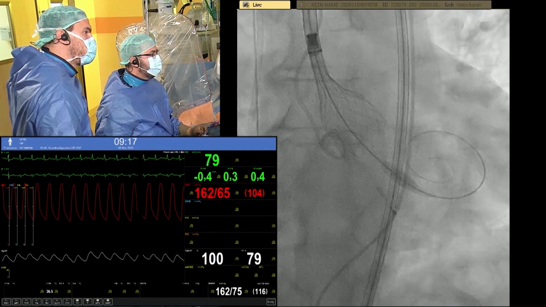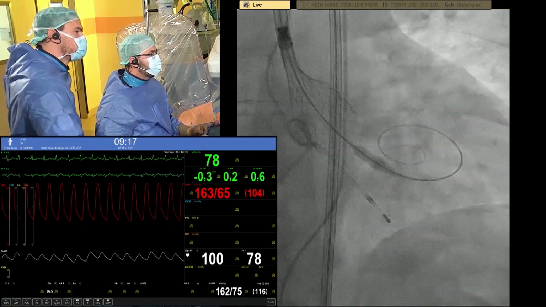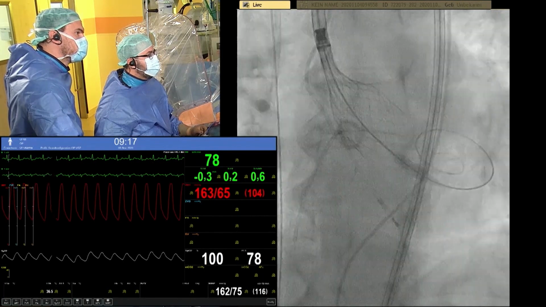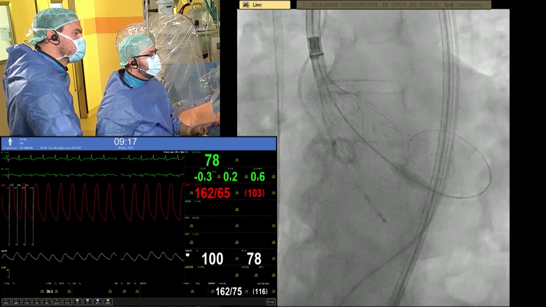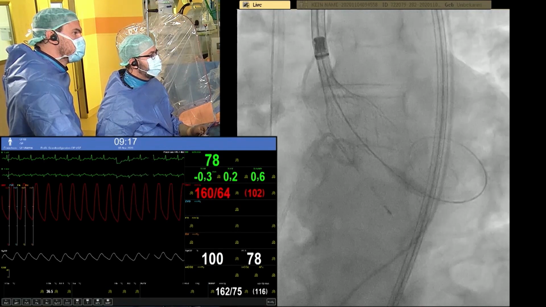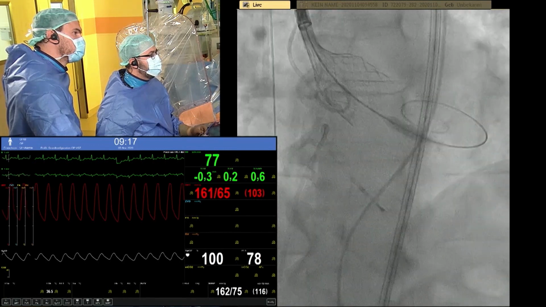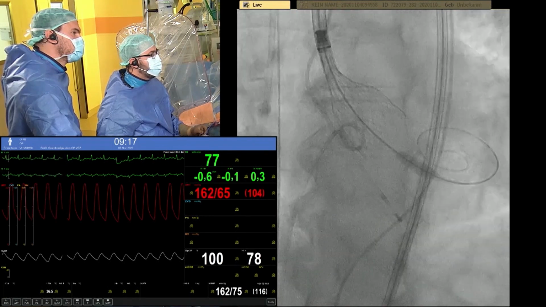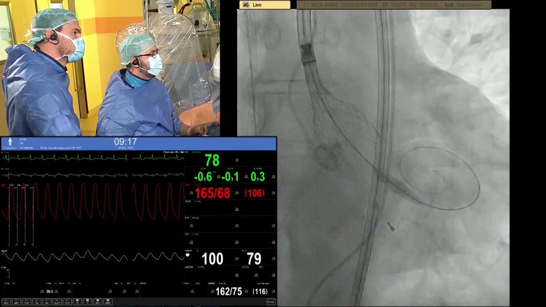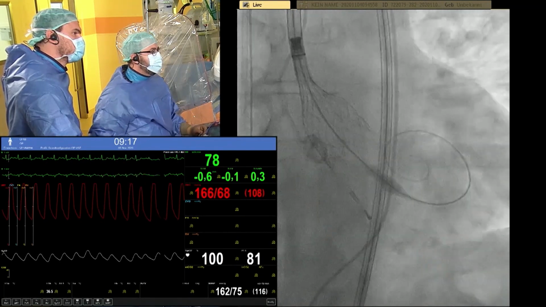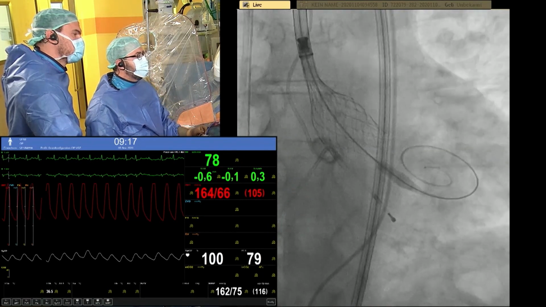I mean, it's important, and you see that we are taking our time. It's important if you're going to implant high, that you make sure that you're not too high, correct? Because, I mean, the advantages and the disadvantages of a high position, I think, are clear to everyone. And we want to make sure that we are at the correct depth. So let's take a picture here without an angiogram. Yeah, it looks better here.